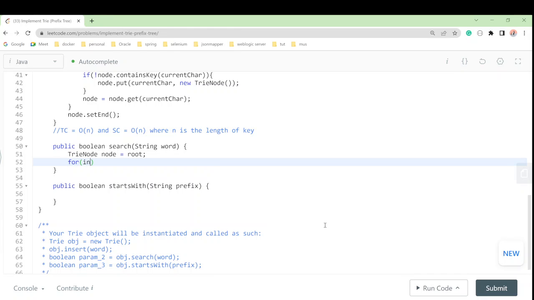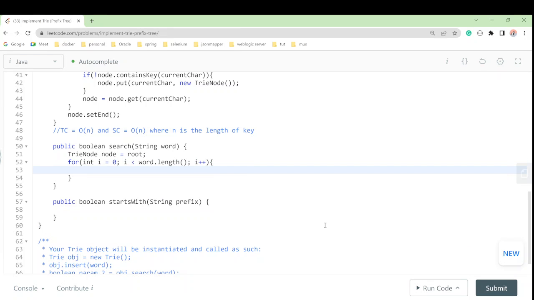Similarly, we'll start with int i equal to 0, and i should be less than word dot length, and we will go i plus plus.